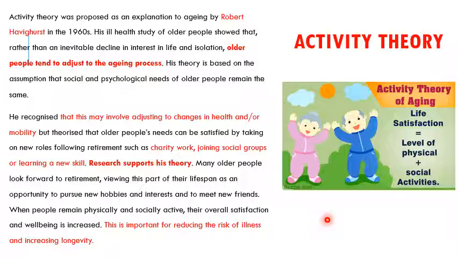Many older people look forward to retirement and view this part of their lifespan as an opportunity to pursue new hobbies. So the activity theory basically says, whatever you want to do when you retire, adapt that and make sure you're pushing yourself to do so. And by doing this, it reduces the risk of illness and increases lifespan.